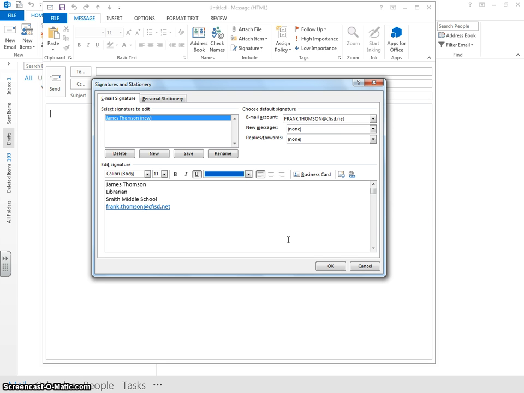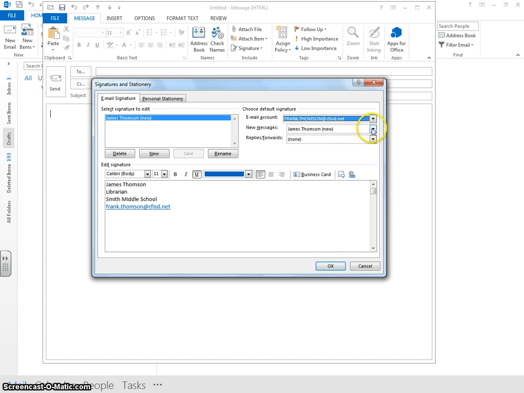The presenter even commented how silly the whole thing was and how he was trying to get the engineers at Microsoft to change it. After you make these changes, you have to come up here and hit save. And once you do that, now it's been saved. And then over in here, you'll notice it has a subsection called Choose Default Signature. Hopefully your default email account is already listed. If it's not, click on this and add it.